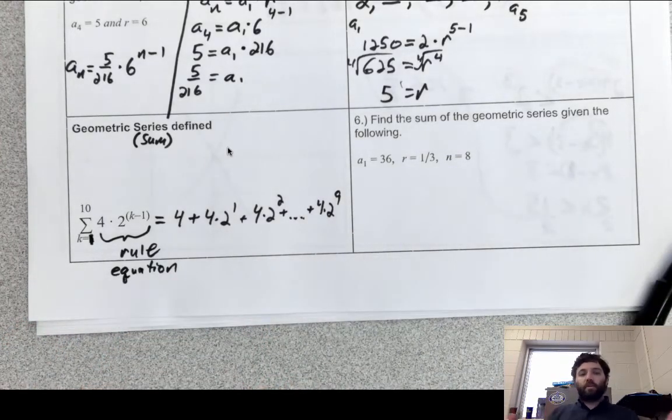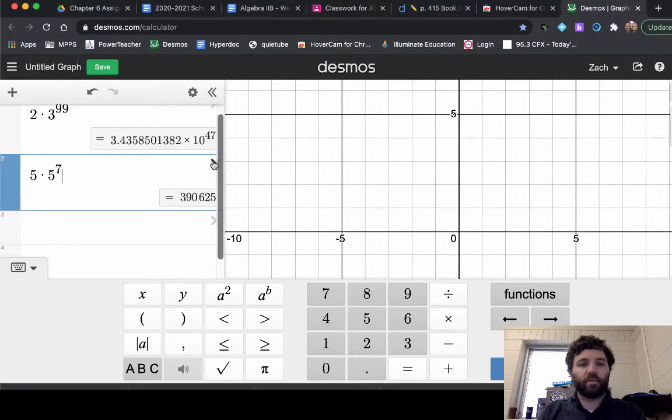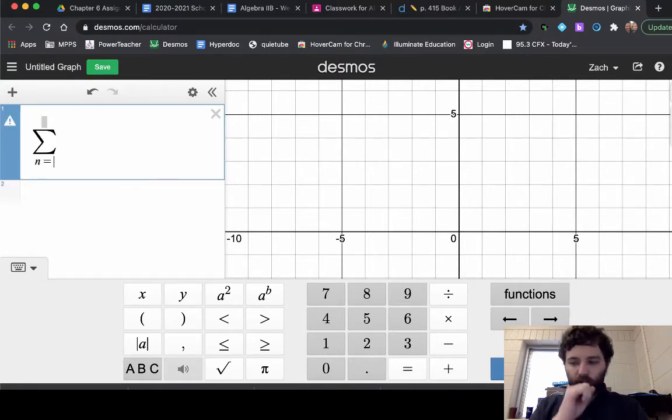Now, the good thing for you is that the calculator will do this for you. If you want me to show you on the TI-83, I can show you in class. I'm going to, again, show you with Desmos because it's so nice. In Desmos, let's get rid of all this other stuff. All you have to do is type in sum, and it will bring up that notation. So what we want is sum from 1 to 10, the first 10 terms of this sequence.